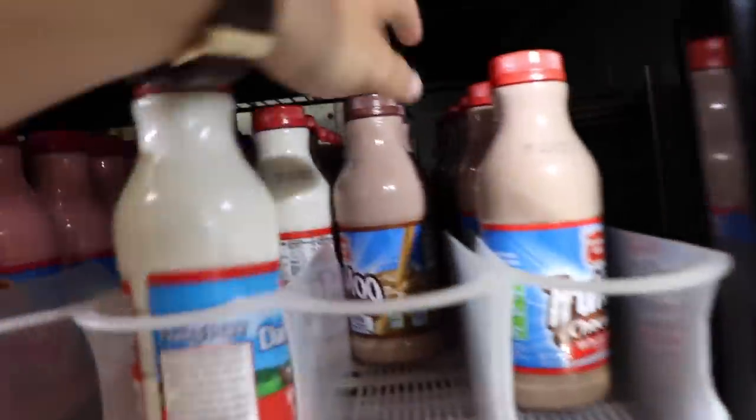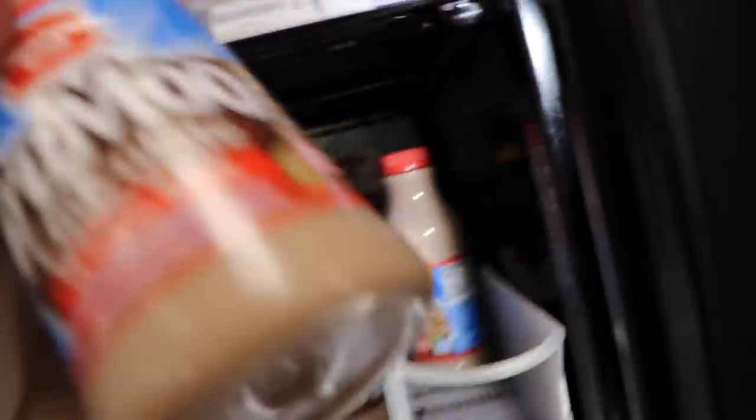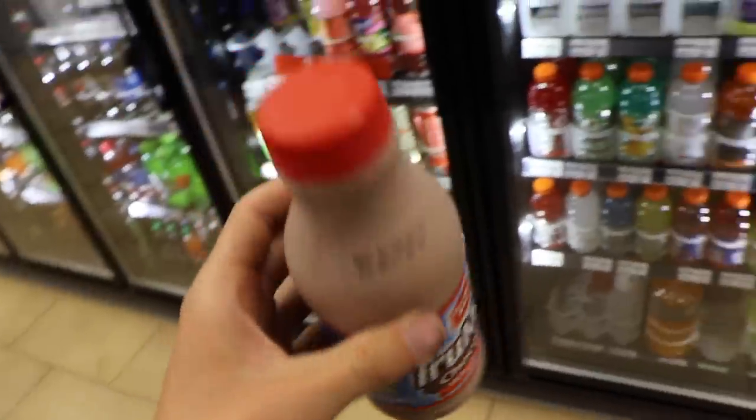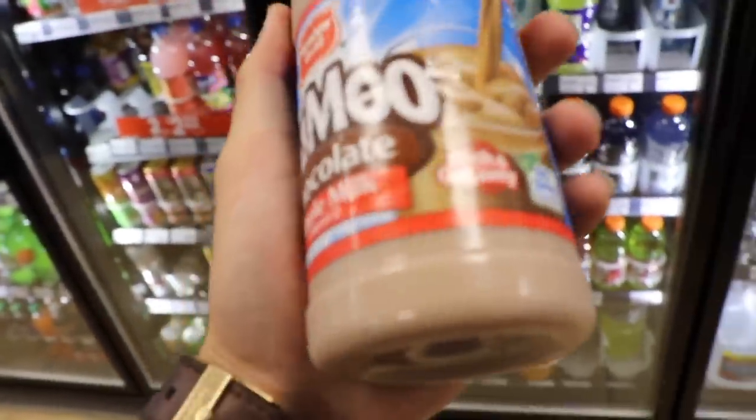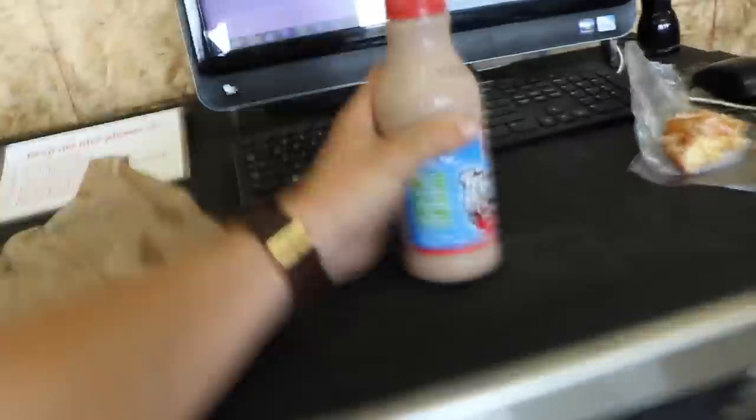The fam already knows what's going down — we're getting some chocolate milk. We have 1% low fat? We ain't doing that. We gotta get that whole milk, True Moo. I know this isn't Starbucks chocolate milk but it'll have to do for today. Chocolate milk and donuts have been acquired. If you're part of the bug fam you already know I love chocolate milk. It's True Moo — it's the next best thing.